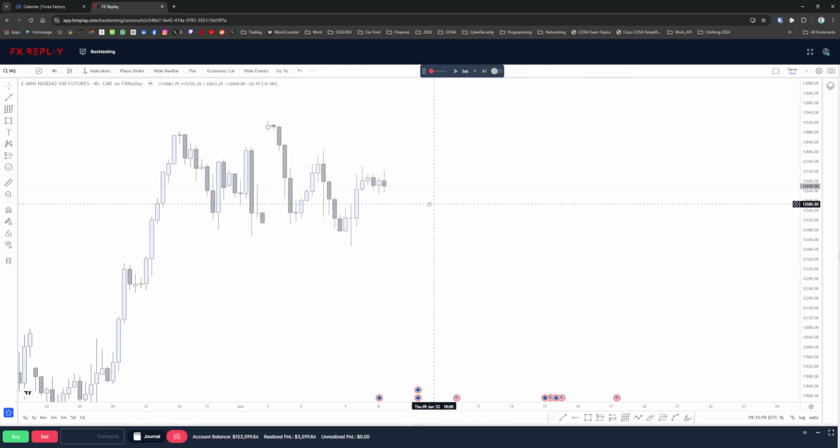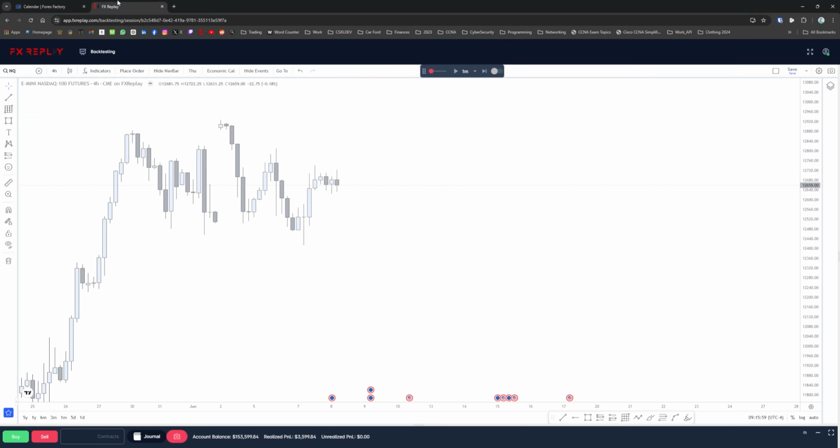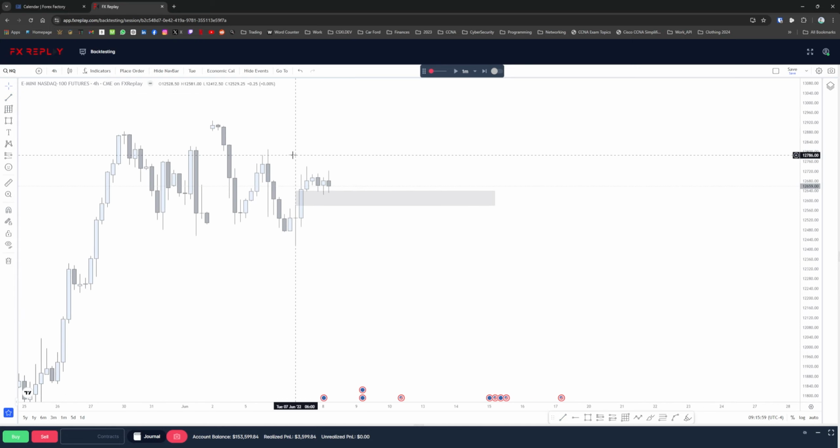We're just accumulating. We have no news today, and we have CPI on Friday. Today is very unlikely that we're going to have any movement or anything to draw on. We're just accumulating. Price right now is not located at any location at opening. Yeah, it's not even at a location.